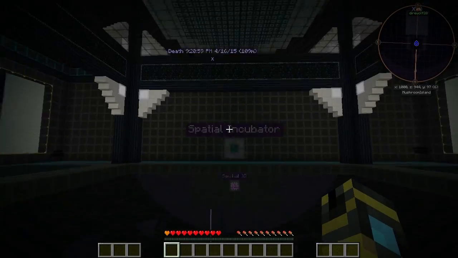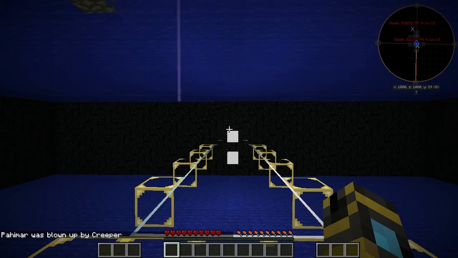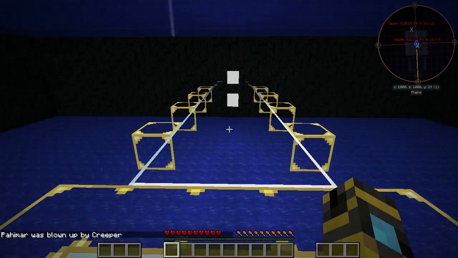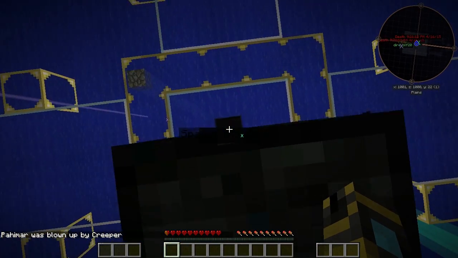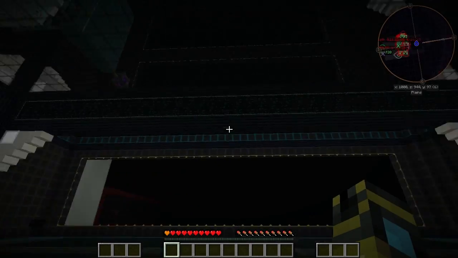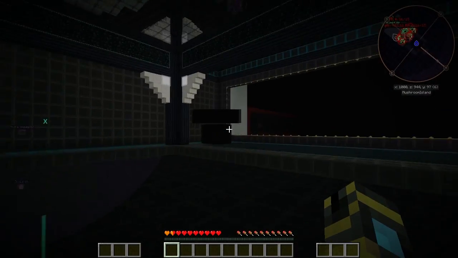Hacks! Oh no! What are you doing being blown up by a creeper for? I didn't think I was going to get warped into the spatial incubator. How'd you get warped into there? Because I broke the block that blocked it. Oh, okay.